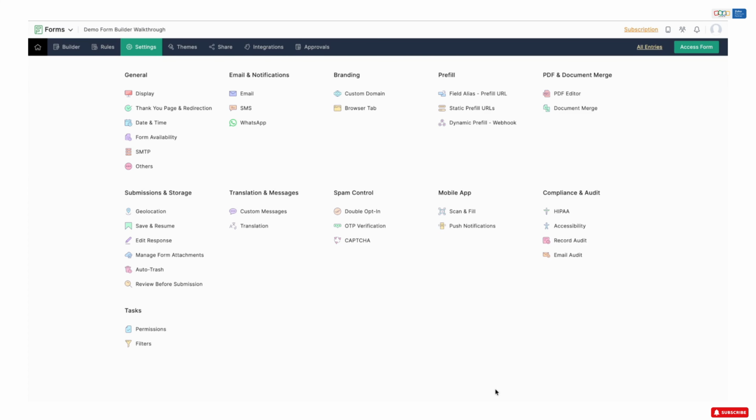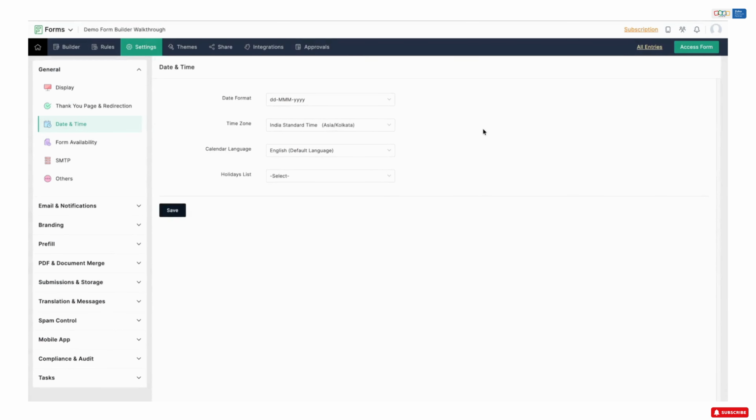Now, let's move to the date and time settings. These control how date and time are captured, displayed, and interpreted in your form and its submissions. Under Settings, General, Date and Time, we will see a few important options. Date format. Date format lets you choose how the date appears.